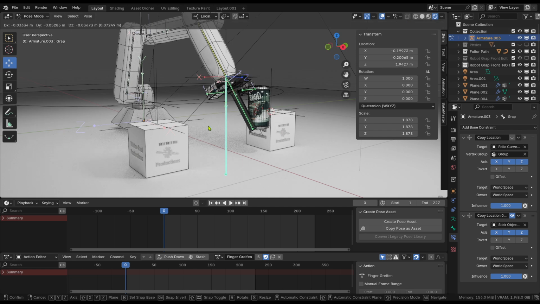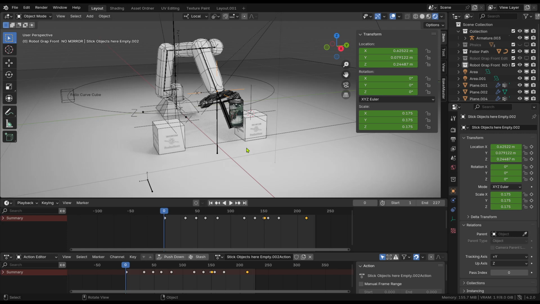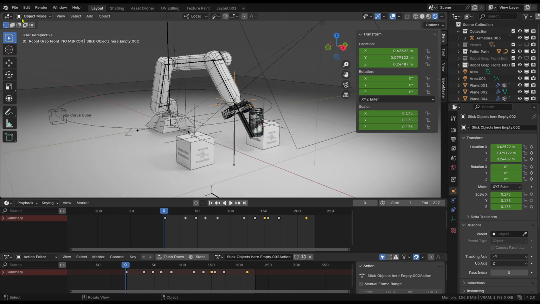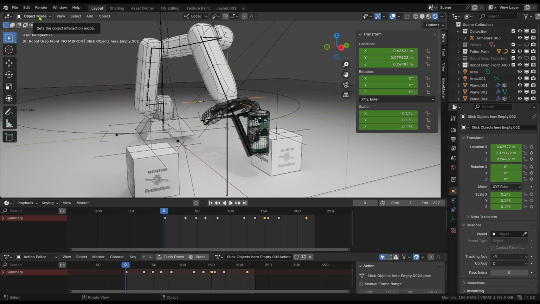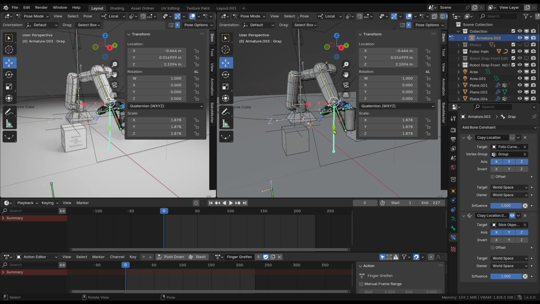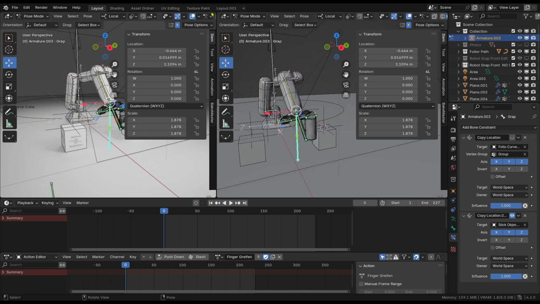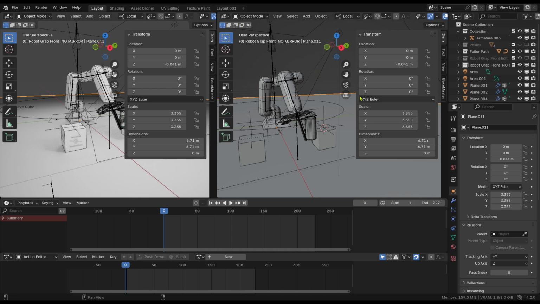That means I can just, in object mode, use my guy. This is the one thing in Blender which really irritates the heck out of me. Probably there's a reason for it. I think either it's difficult to program, which I could imagine, or it's maybe too destructive. You can be in object mode, get another window, and say you would like to be simultaneously in pose mode. Even if I create another window, I'm always forced to be either in object mode or in pose mode. I would rather have the ability to have, for example, the right side in pose mode and the left side in object mode.